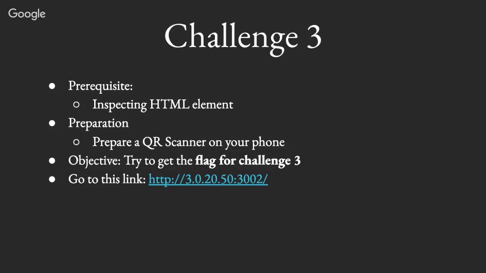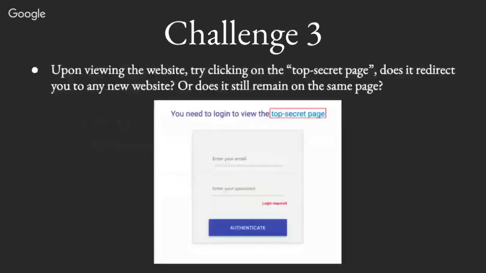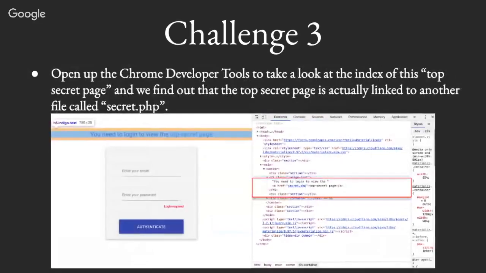Okay, so let's just review the answer for this. Once you go into their website, you'll try logging in, but it doesn't work. You realize that the top secret page is a hyperlink, so you try to click it, but it still directs you back to the same page. So there's a redirection.